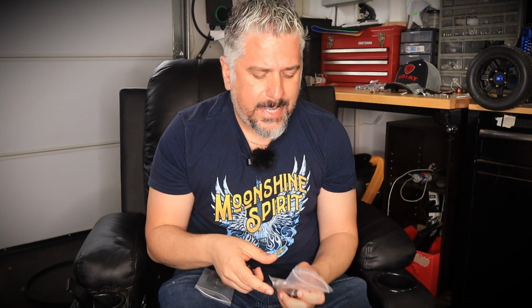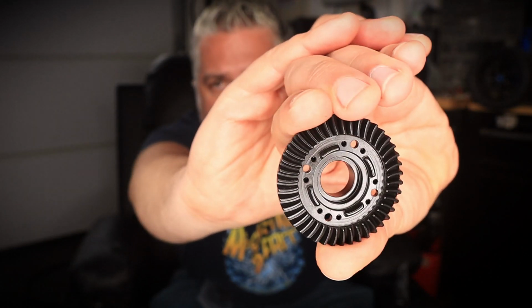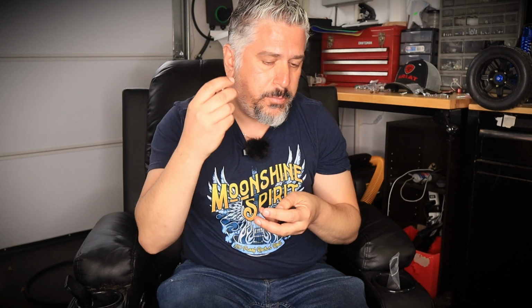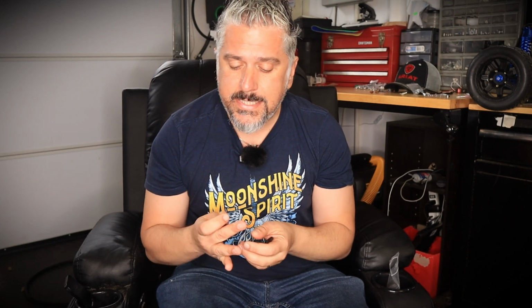Now, the only thing I'd like to add is, why would you want to upgrade to spiral cut helical differential gears? And the answer is simple. Basically, helicals, because they have angled teeth, as you can see right here, actually mesh a lot better with the output pinion. And what this does is it results in a lot of efficiencies and a huge reduction in noise.